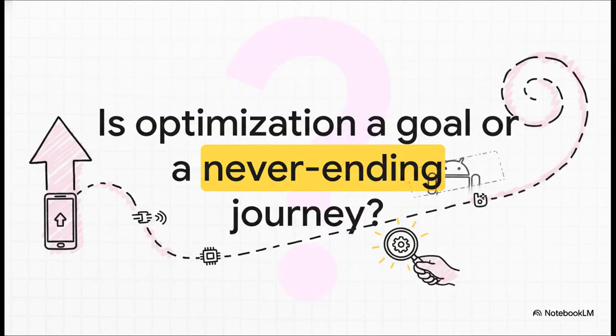And that leaves us with one final thought to chew on. As our phones get ridiculously fast and memory sizes keep growing, it's really tempting to think that maybe optimization doesn't matter as much anymore. But, as we just saw with that Android 15 update, the platform itself is always changing under our feet. So, is peak performance a destination you finally arrive at, or is it more of a continuous journey of adaptation and refinement? Something to think about.